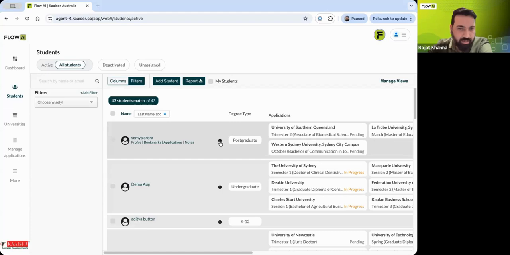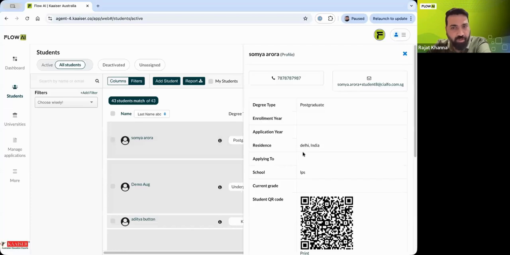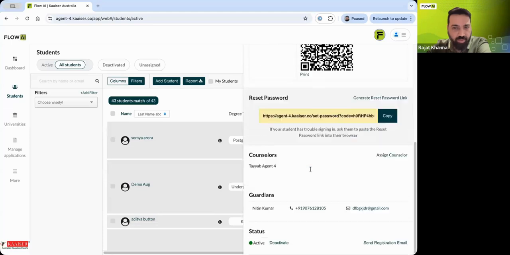So this small icon that you see here, if you click on it, this opens up Soumya's profile, and just below here is a link which is similar to what you saw for the counselor, that is send registration email. When you click on send registration email, Soumya receives a unique link and then they can log into this platform for updating the information. Now, this is completely optional. If you don't want the student or parents to log into the platform, you don't send them the registration email. If you want them to log in, just click on this registration email here.